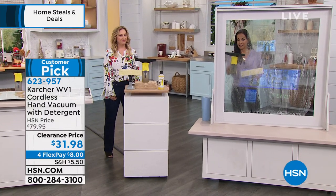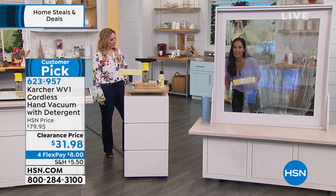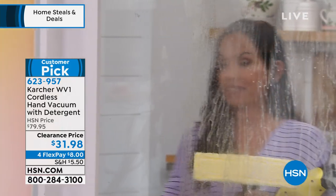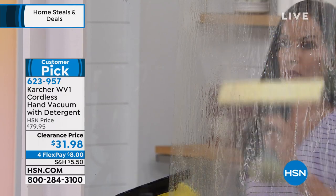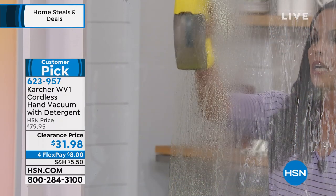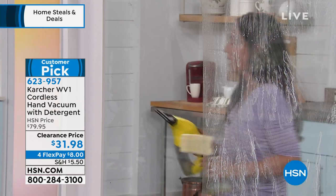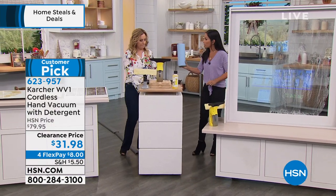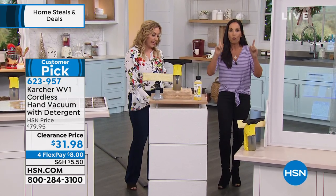Here is why. Because with one swipe, it's that easy to clean your windows, and it's dry. Completely dry with one swipe. Let me do it one more time. This is great for those big sliding glass doors where it's not dripping all the way down, because you're vacuuming up. It's almost like a carpet washer for your glass. What that means is no more of these. You don't have to worry about paper towels. You don't have to worry about rubbing anything like that, which is cash in the trash.